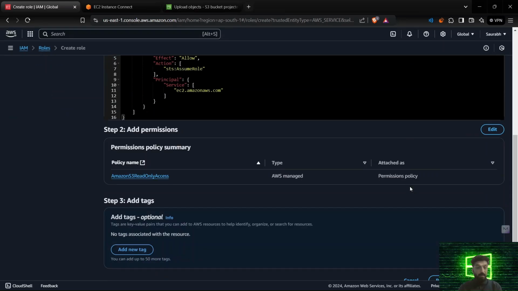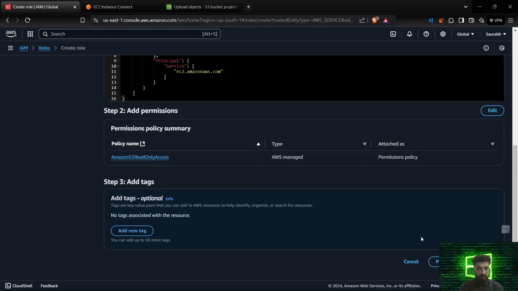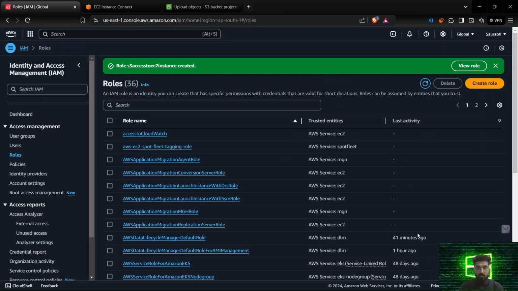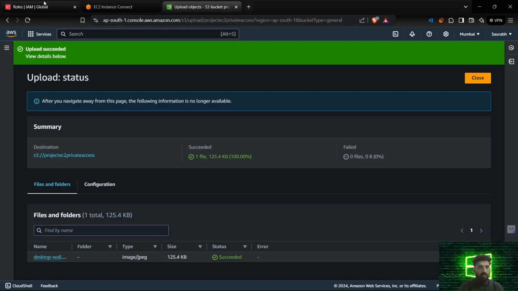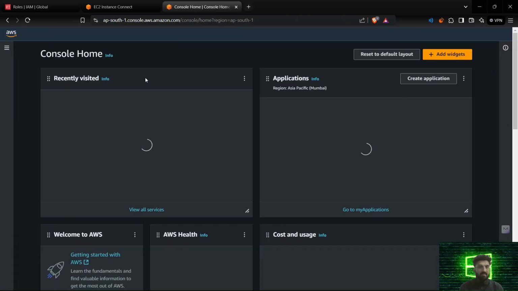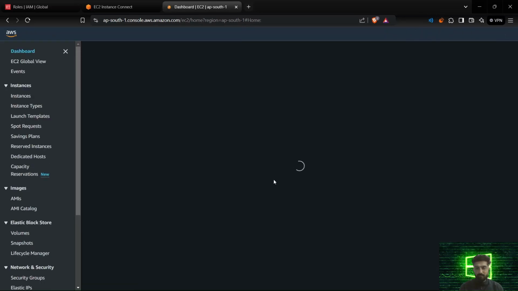Actually, I've created multiple roles because I was testing earlier. Okay, perfect. So the role is created. It's still downloading, so until then, let's go to our EC2 instance and attach the role.